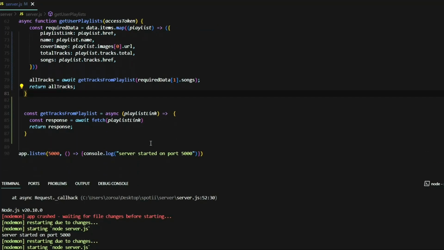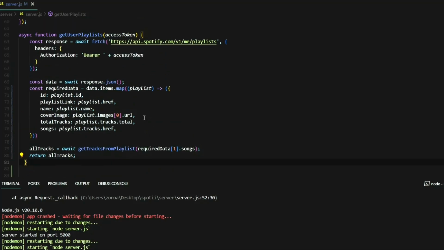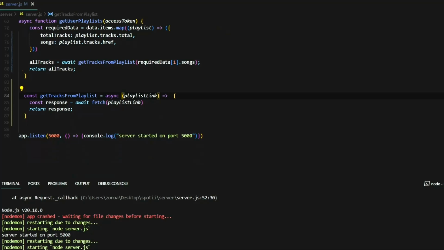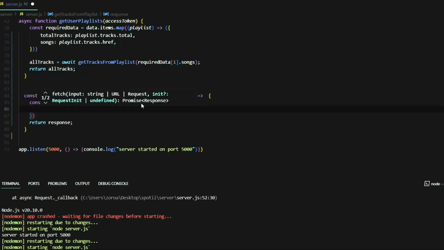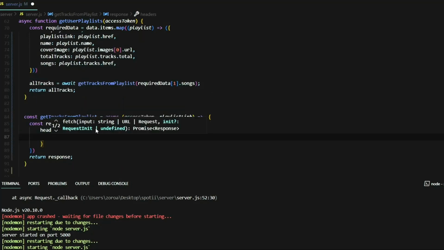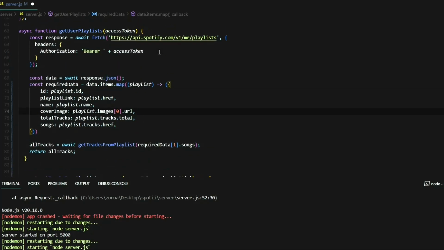If we get into track playlist, we also still need to pass the access token again to make sure that data is accessed. So it shows we get the access token. And in our response, all we need to do with our headers is the authorization with the bearer plus access token.